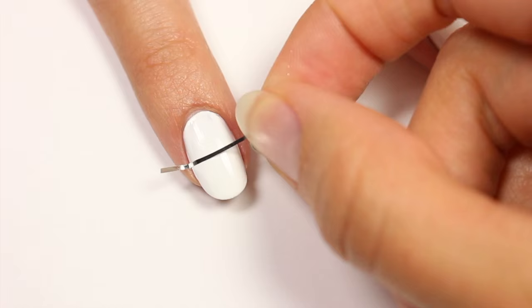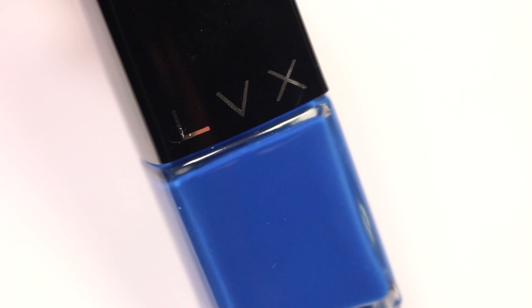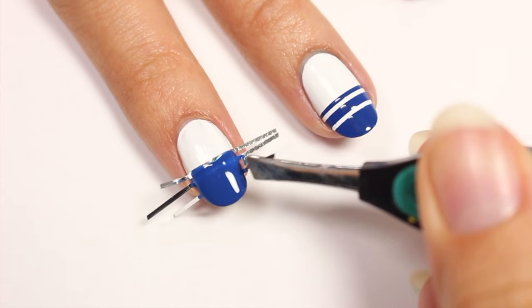For the stripes on my other nails, I'll be applying two pieces of tape pretty close together and then another piece leaving a little bit more room. Using a blue polish, I'm going to apply it over the taped part of the nail. Be sure to remove the tape right after to create the cleanest lines.